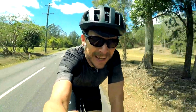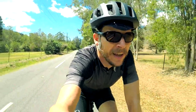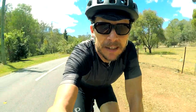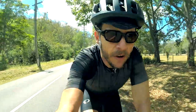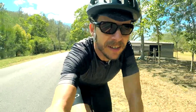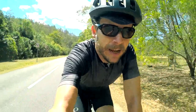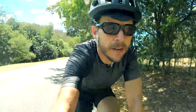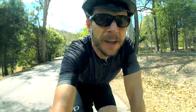So it's not all hills out here. There are some flat sections. So overall the average gradient tends to be quite low, but there are some pretty sharp pinches on each of these Three Fingers. I like it because it's a combination and the road does generally tend upwards, so you're always gaining elevation, but it's these false flats here. Good to catch your breath or hammer on if you're not a climber.